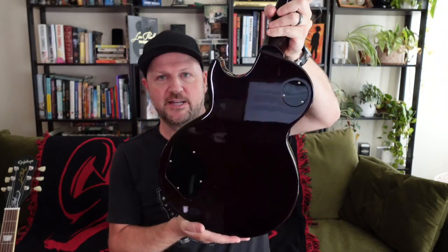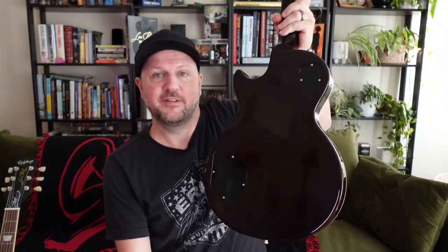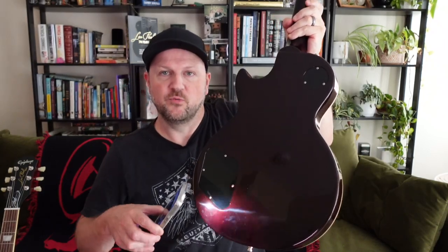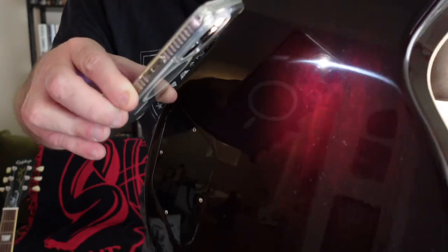So the Epiphone has more of a clearish cherry coat on it, which actually looks pretty nice, I think, to my eye. When I first got this Gibson, I took a quick cursory glance at the back, and I thought it was almost a flat ebony. You can see there's not much there. However, if I were to put a flashlight to this, you can see it's a really, really, really dark finish, and you can make out the wood underneath it. In a dark room, though, it just looks pretty much flat black.